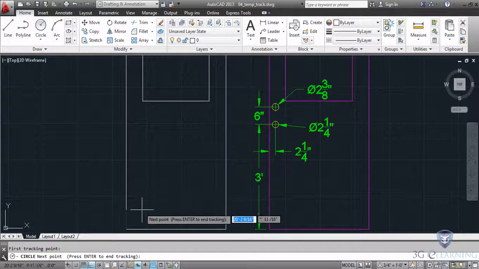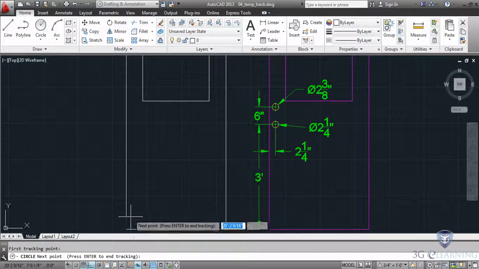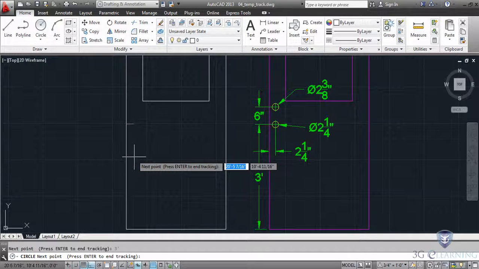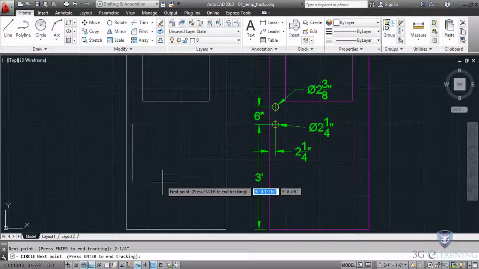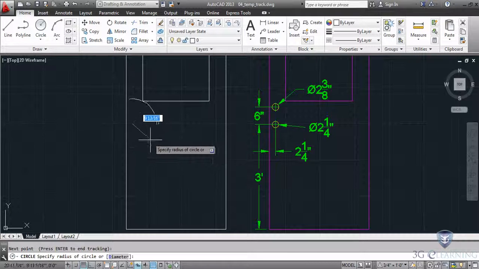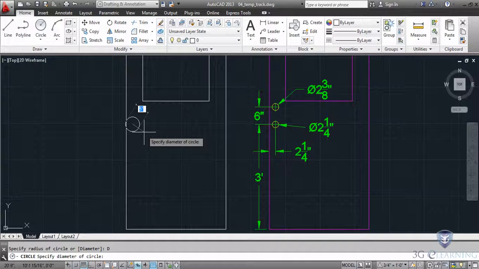In the event you're having difficulty pulling up using temporary tracking, simply hover over the object snap and then pull up. I'll come up 3 feet and I'll press enter. I will then pull to the right 2-1/4 inches, enter. Now that I'm where I want to be, I'll hit enter to accept this location and then resume the circle command. This circle has a diameter. I'll select the diameter sub-option and type 2-1/4 inches. As you can see, I was able to place the doorknob without the need for any sketch lines.